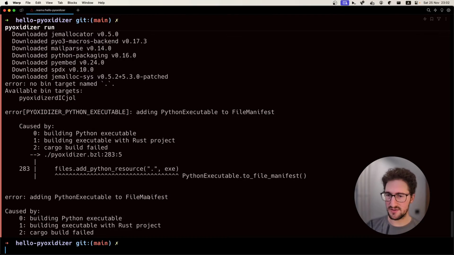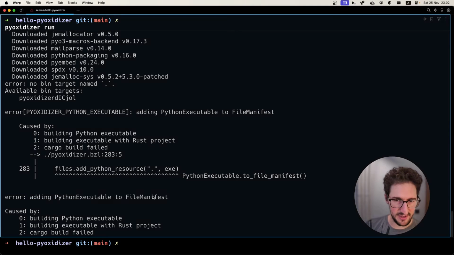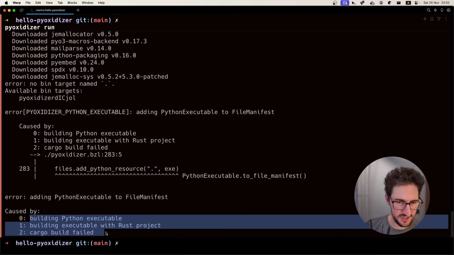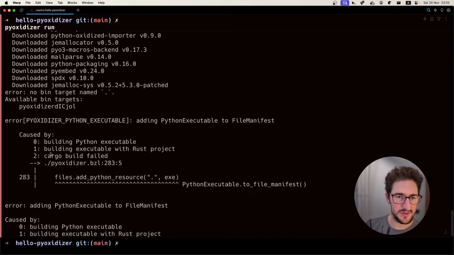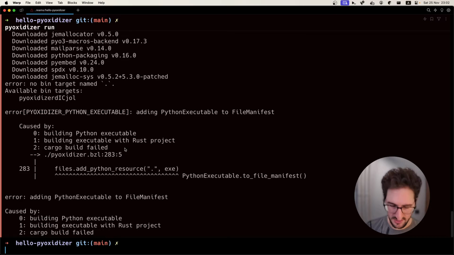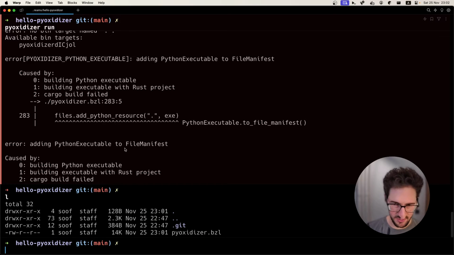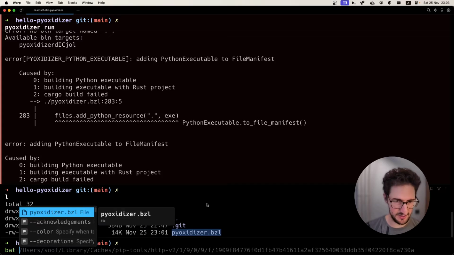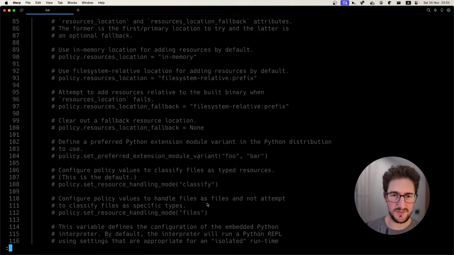Oh, build failed. Adding Python executable to manifest. And it says, adding Python executable to project caused by cargo build failed. Let's look at the Bazel file here and figure out what's wrong with it.